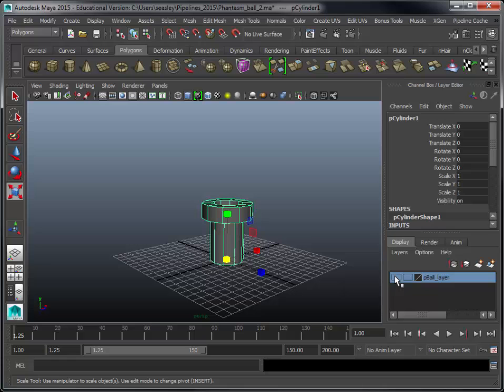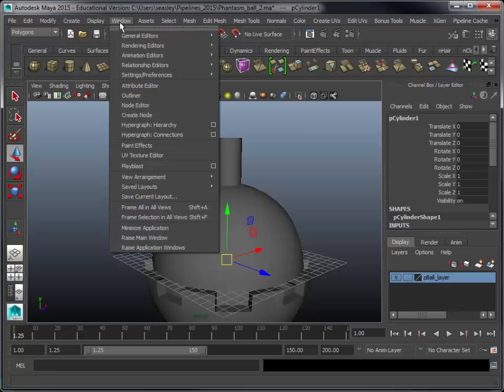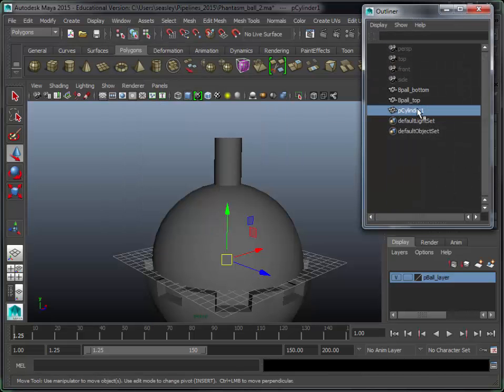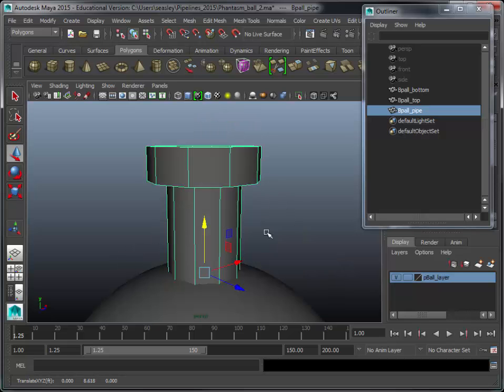So the next thing we want to do is bring back the phantasm ball, which will, once we make it visible, swallow that new piece, and we can just have the piece, going to select it here in the outliner. We know what the cylinder is. In fact, I will now rename it P-ball pipe, and I'm going to raise it up until it just crests the top of this sphere.